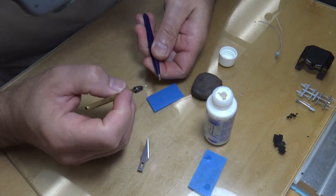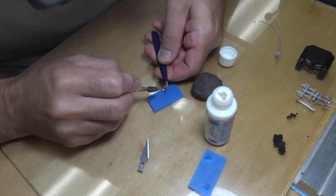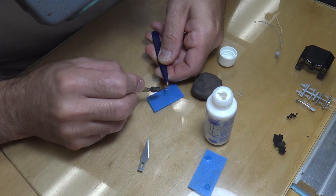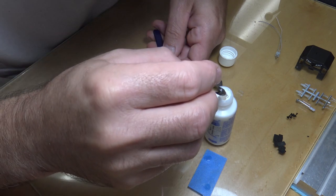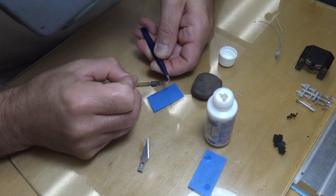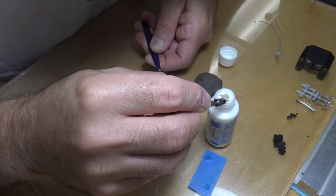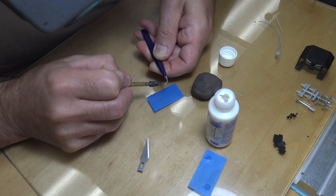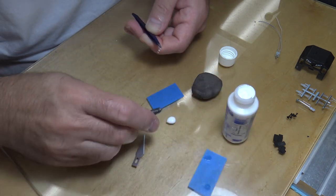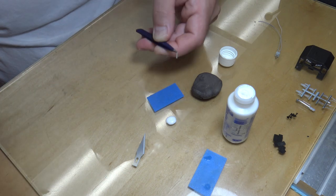Grab it in this hand, and then if I could hold it right, that always seems to happen. Somehow I release it. And then we just want to go around the inside. I'm going to need more of this stuff because there's not enough on here to get it to stretch out. Nope. Let me just put a little bit on my table here. There we go. So that one's taken care of.